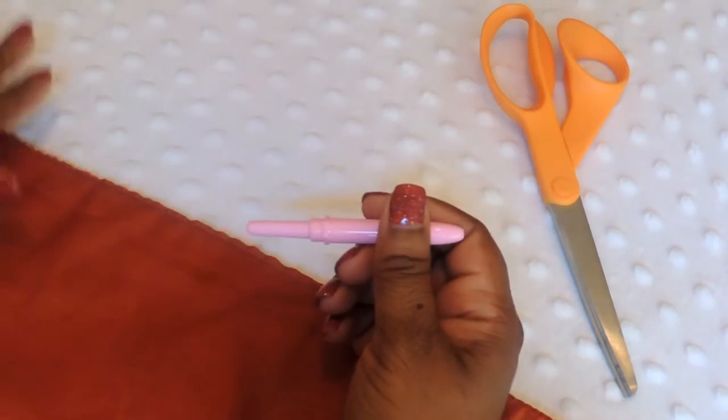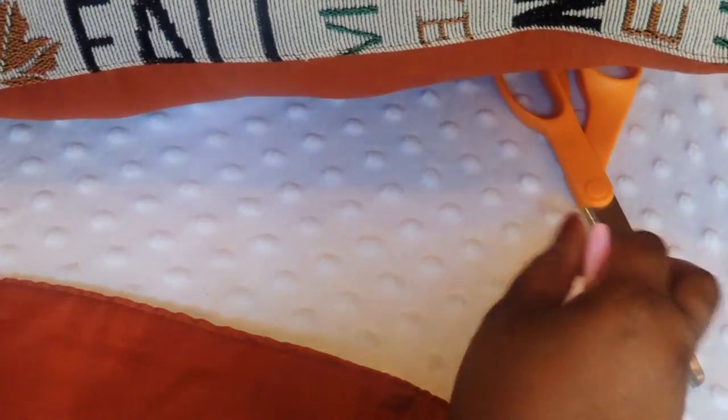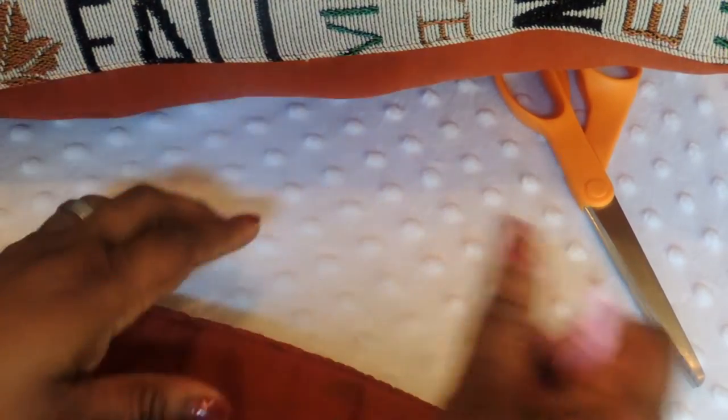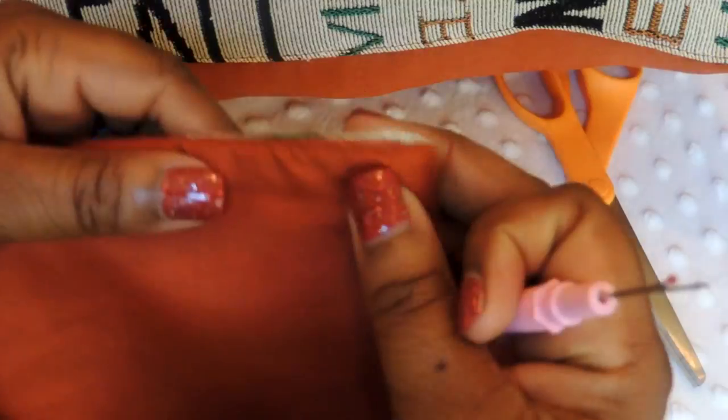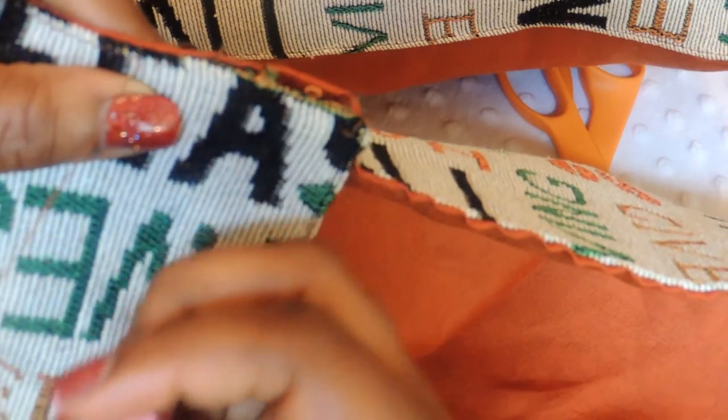So you're going to get yourself a seam ripper, which usually comes in most sewing kits, and then you're going to make sure you get a placemat. You want to make sure that it's a double-sided placemat, meaning that there is a seam to rip out. And then you're just going to find the seam at the end of the placemat, and you're going to just begin to rip it out.